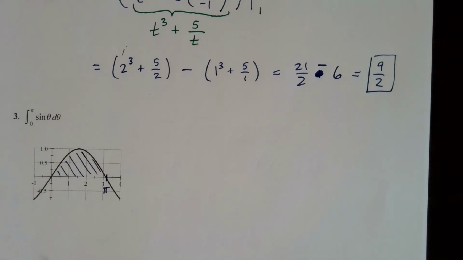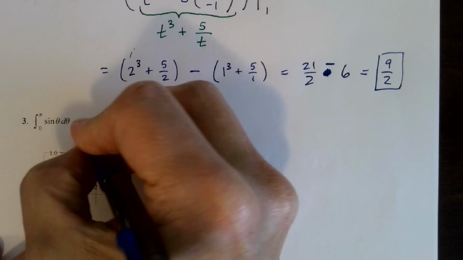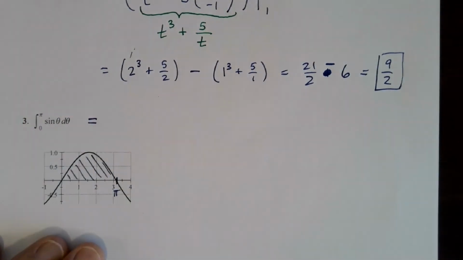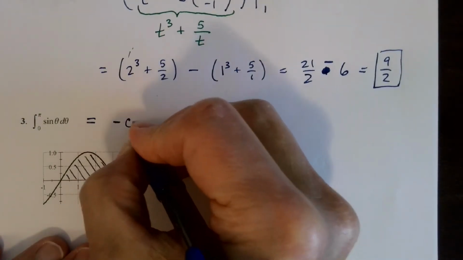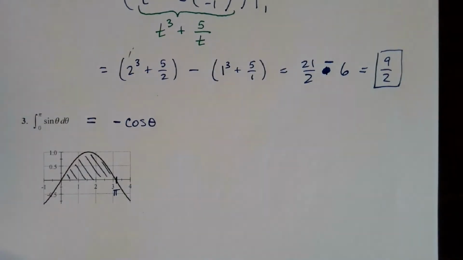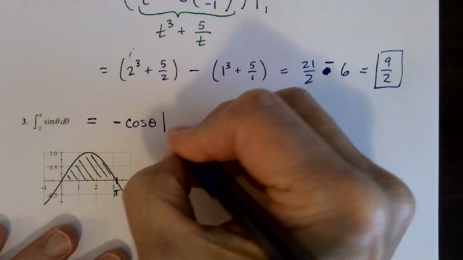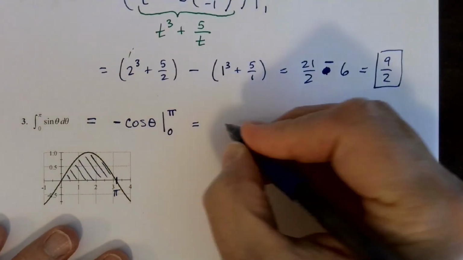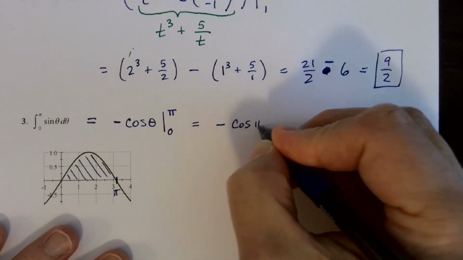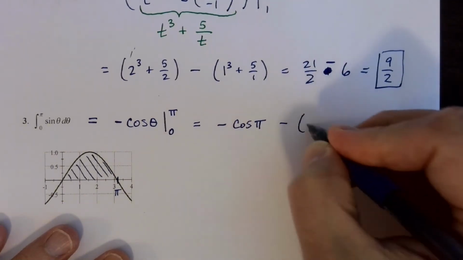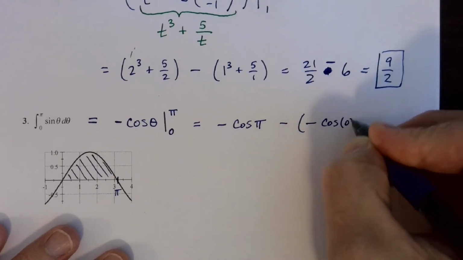Okay, we're going to find out real easy by the fundamental theorem of calculus. What is the antiderivative of the sine function? You've got to be careful here. Not the derivative, but the antiderivative. The antiderivative is negative cosine theta, and that's the tricky thing. The derivative of sine is positive cosine theta. The antiderivative of sine theta is negative cosine theta. We're evaluating this at pi, the upper limit, so it's negative cosine of pi minus a negative cosine of 0.